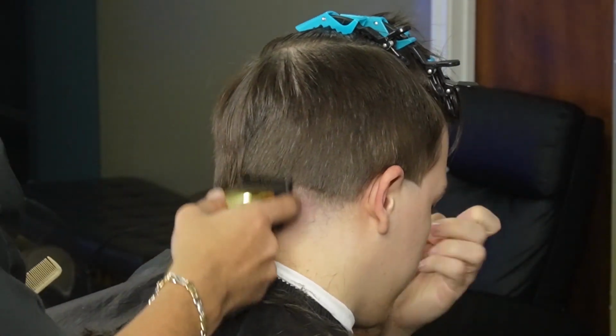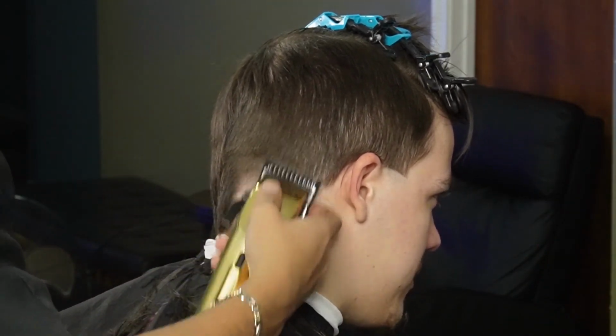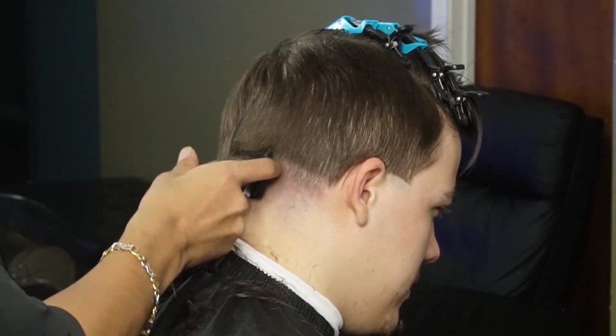Now that we're done erasing our initial guideline, we can move on to our 1 guard all the way open and create our third guideline. We're then going to use this same guard and the lever to soften up this line and get it ready for the half guard. That's going to help you connect to that no guard all the way open.